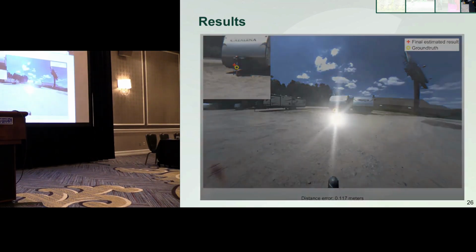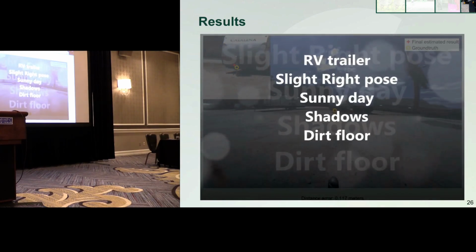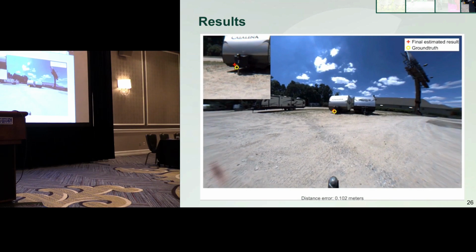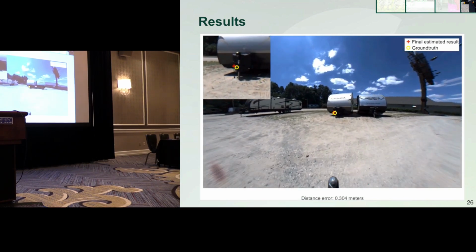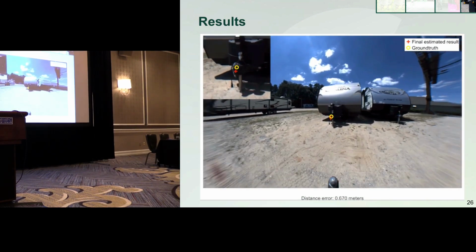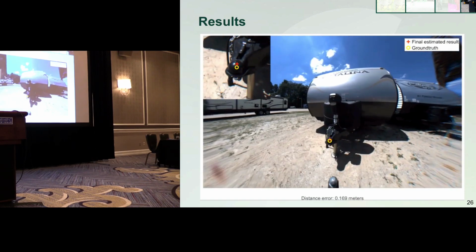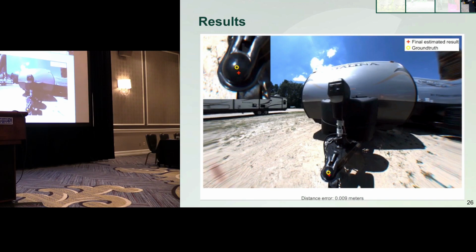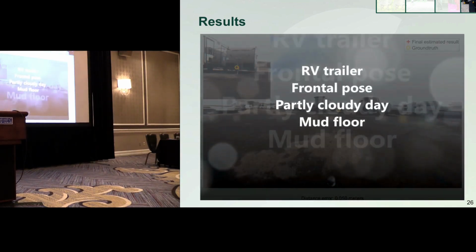Here, the yellow one is the manual label ground truth, and the red one is our system output. The CTQ here is that when the car stops, the estimated distance and the true distance need to differ by less than 2.5 centimeters, because that's the radius of the ball. If you're more than that, it's not that useful.